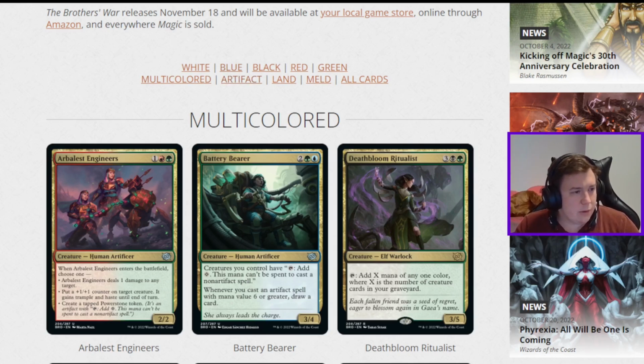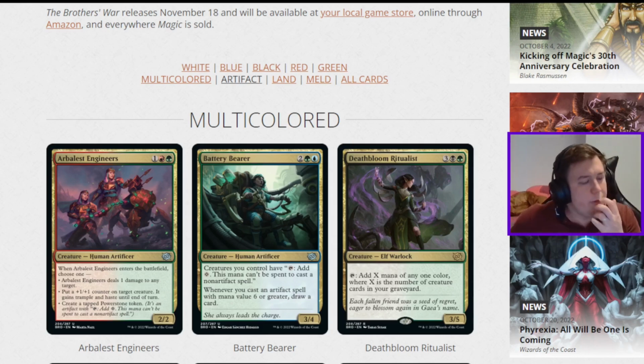Starting with multicolored, as before, we'll be looking at these mostly from a Standard point of view. If I think of anything that is specific to Alchemy along the way, I will mention it, but I won't really be considering it for any other formats.